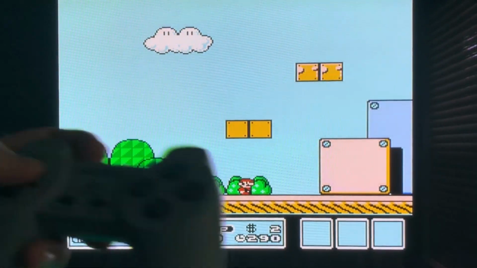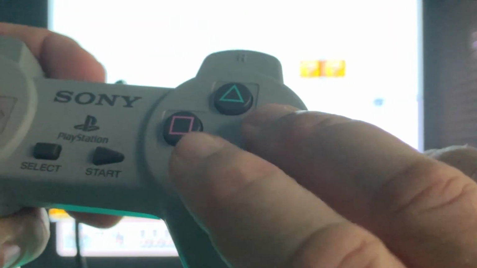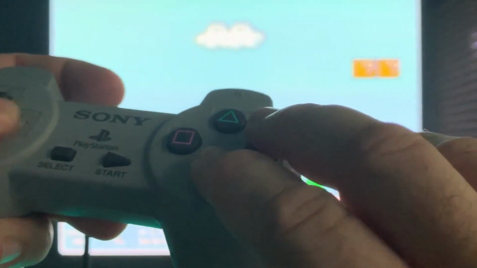Now the controls are mapped just like you would expect right here. This is going to be the jump button right here. This would make him run faster.